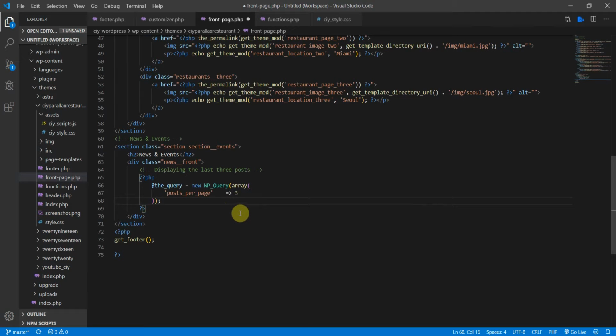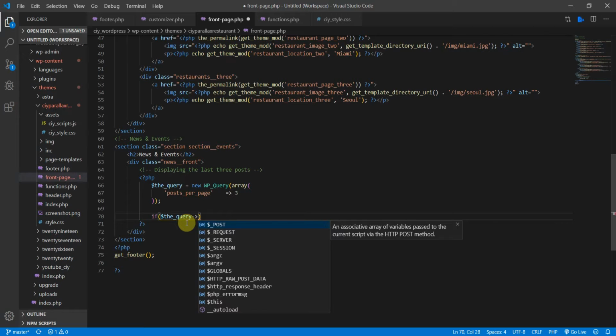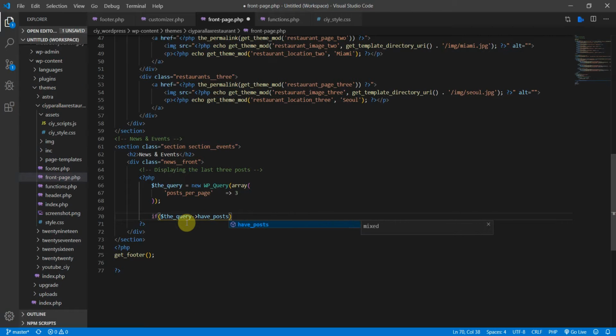Now let's jump on down here, and let's do the normal query, the normal loop, the post loop. So let's start with an if statement there, and in this case we need to bring in this variable here, the query. So let's do the underscore query, and now let's put in the normal have underscore posts, like this, then colon up there, then continue with the while loop.